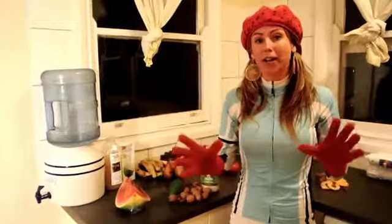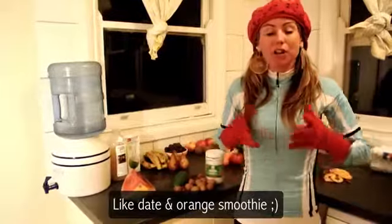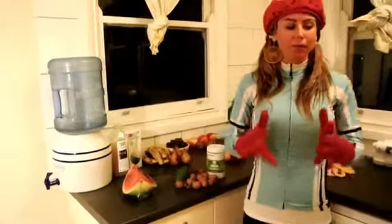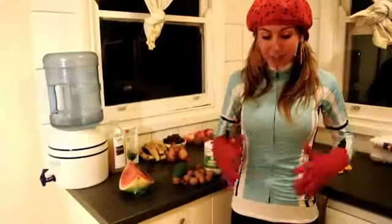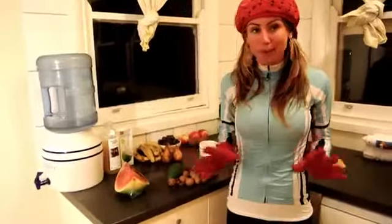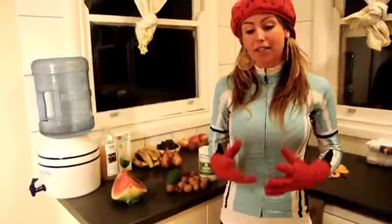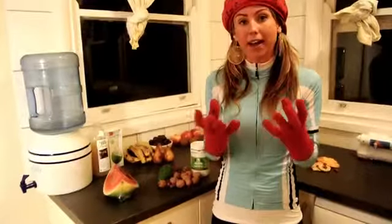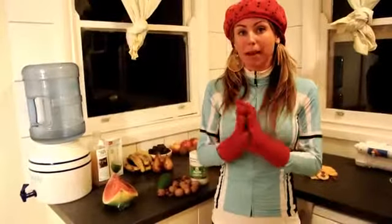A lot of people have different opinions on food combining, but some food combining rules are meant to be broken — see what works for you, try all the different combos and see how you feel. Why is food combining important? It is so, so important if you want to keep a flat belly. I remember so many times in the past having this big bloated belly. Different foods digest at different rates depending on how much water they contain and whether they're fats or starches.